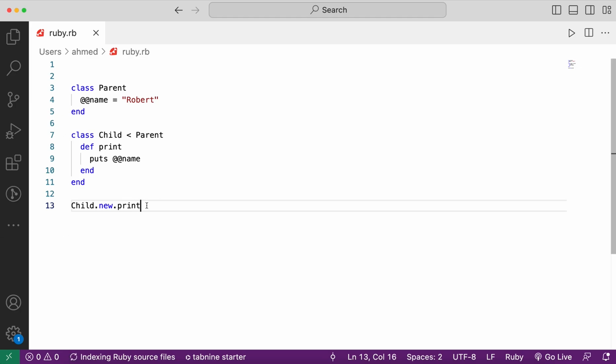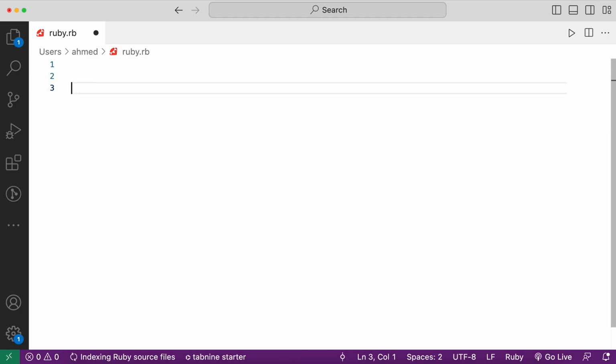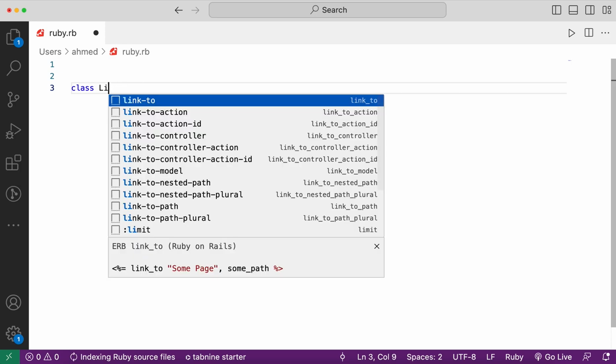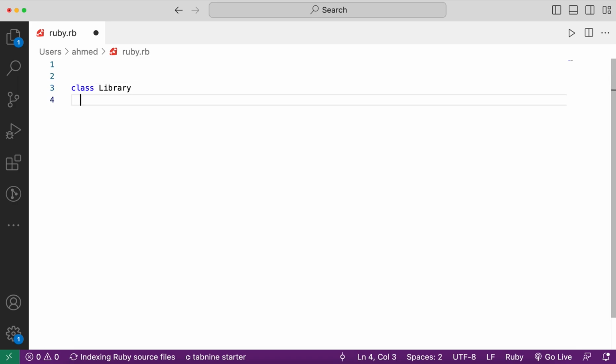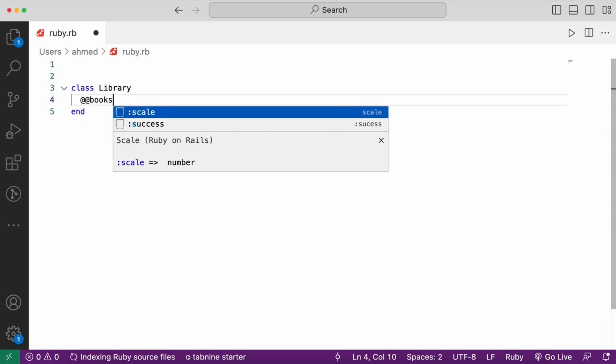Let's take another example in which I will show you how the class variables are shared between the classes. For example, if I take a class Library, and here we have books.